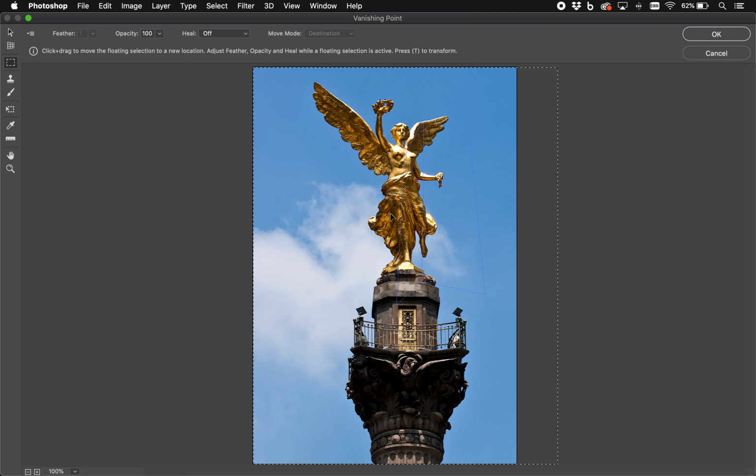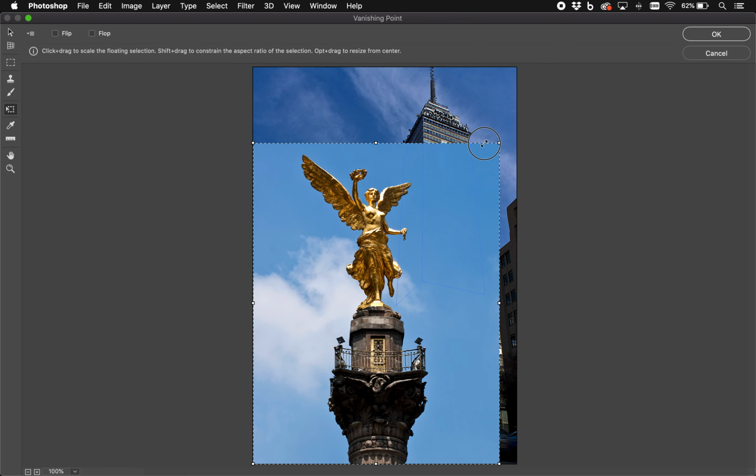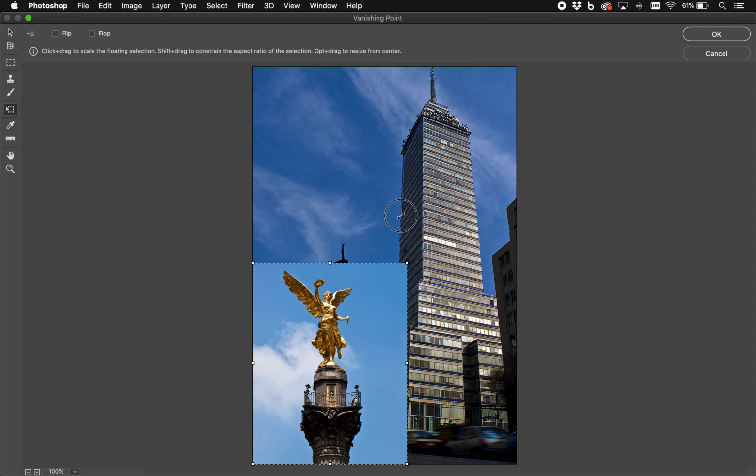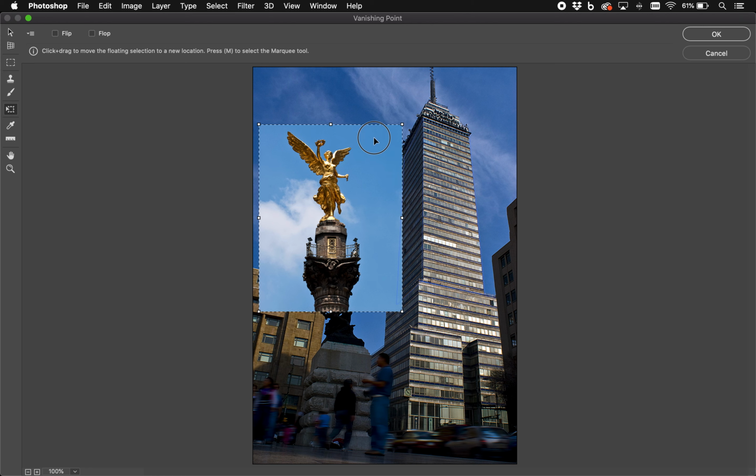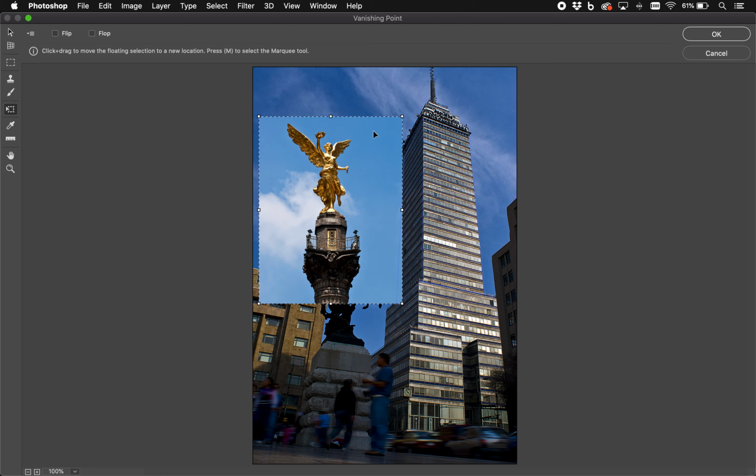If you want to transform this, remember that there is a shortcut called Transform. It's Command T. So I'm going to press Command T. I'm going to make it smaller and I'm going to hold Shift because I don't want it to be distorted. I'm going to define the size that I want and place it at the side of the building so it matches the height of the building.